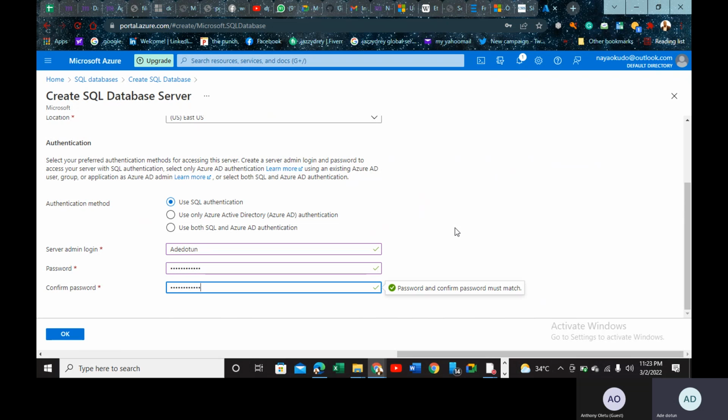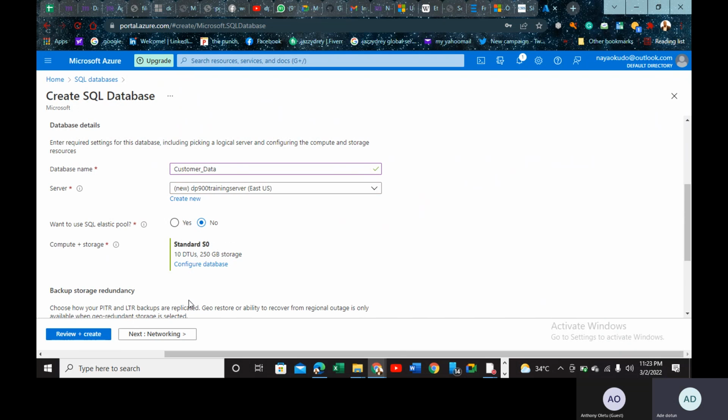So I created the credential. That is for the server. Remember the database we are trying to deploy is named customer data.